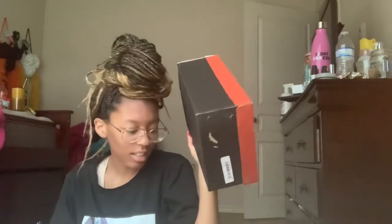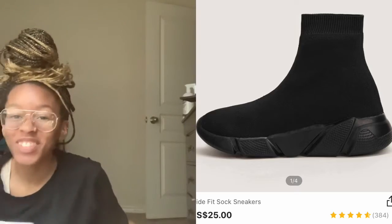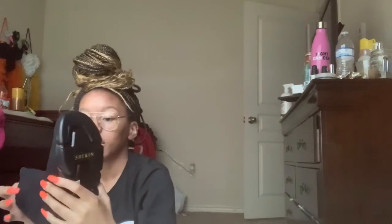And these are probably my black off-brand, but Balenciagas, like the black sock ones. I wanted some black running shoes, because I only had Jordans, and I'm not finna run in Jordans. And I only have Vans. I don't really have black running shoes. I only have like sandals and stuff. So I got these in a size 38. Oh, for a second, I thought they only gave me one. I was gonna be so mad. So they come with this felt paper at the top. Okay, look, they feel like paper, to be honest. But these are nice.